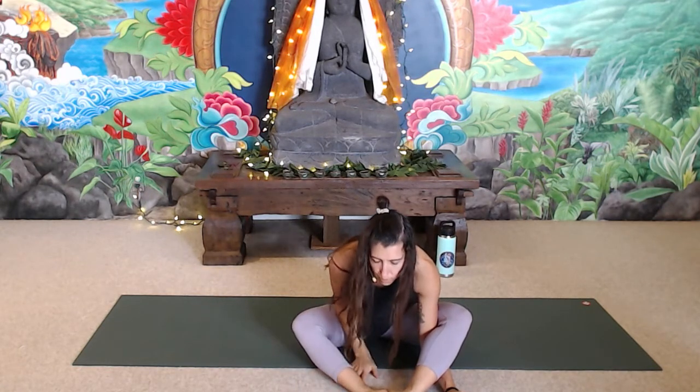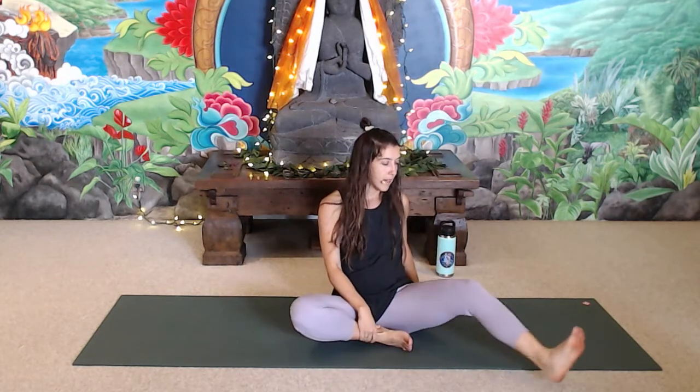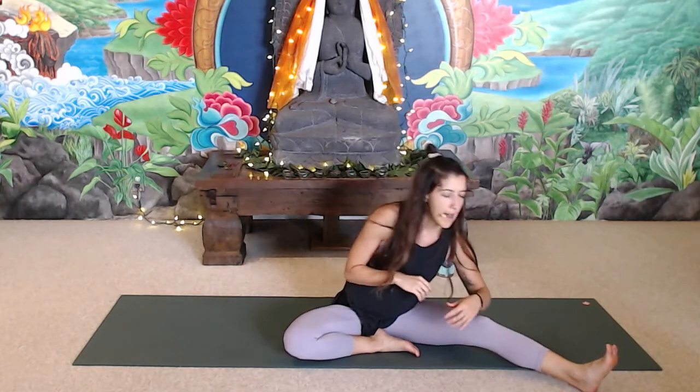And then gently walk the hands back in, left heel in, right leg out. And just take a moment to rock on the sits bones, letting the right knee bend and extend a little, letting the body sway. And if this feels good, maybe this is all you need or want. You can continue to explore this or add in our twist.